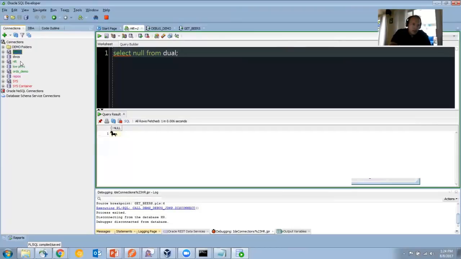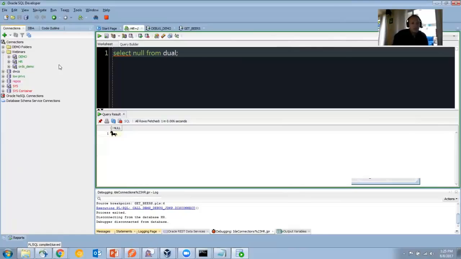So I can select one or more of these, right click and say add to folder and call it webinars. And now I can quickly delve into these. Something we're working for in version 17.3 is to allow you to have nested groups of folders for your connections.